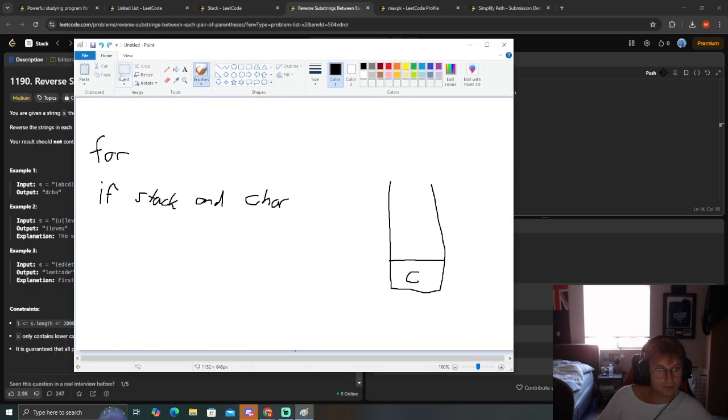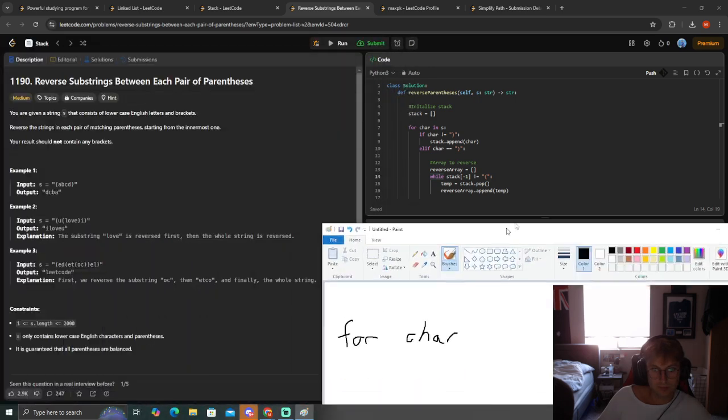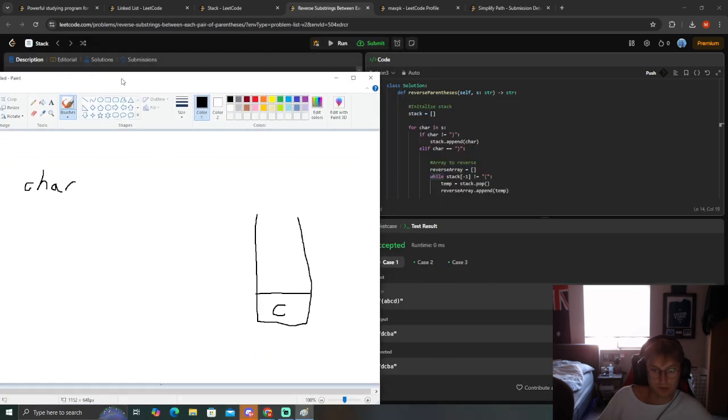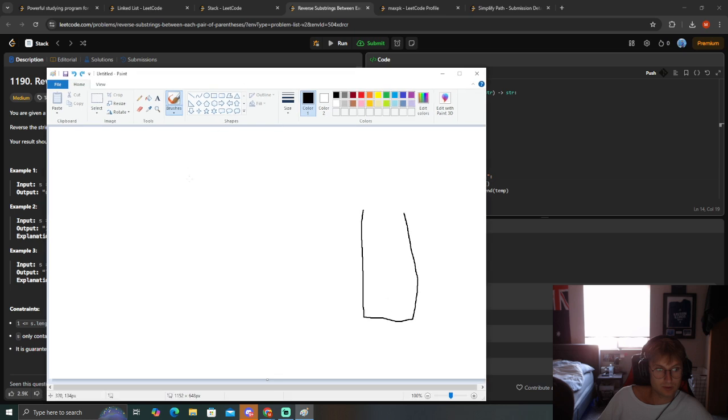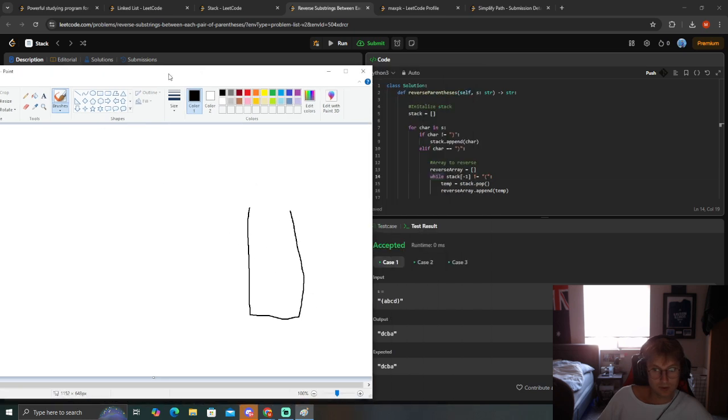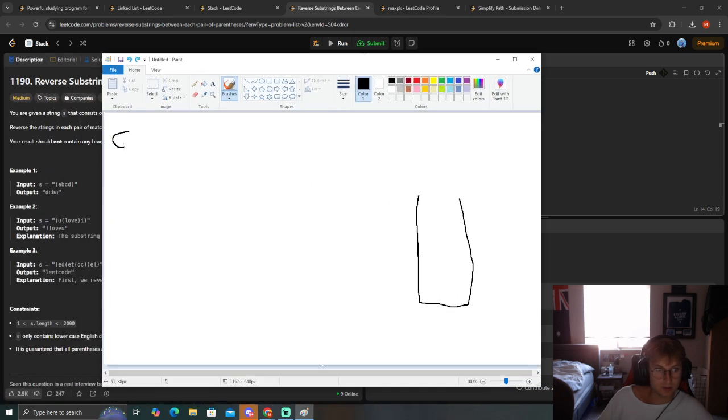Okay. Let's think about this, right? So we have our for char, right? Okay, let's do our basic one. Actually, let's get rid of this for char. Our string is A, B, C, D, right?